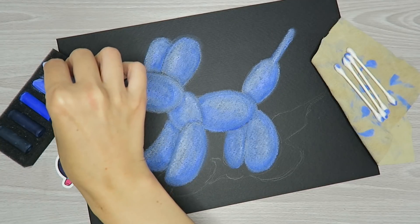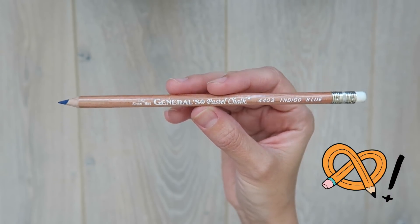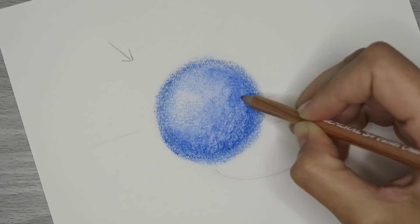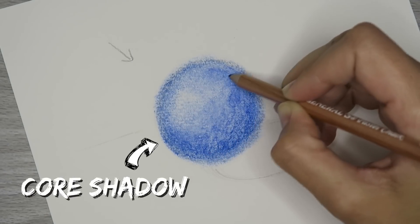Just when you think I'm done shading, we've really only just begun. I'll be using our next two items to build up a core shadow. First, let's meet our next supply — this is the General's multi pastel chalk pencil. It's quite literally chalk pastel in a pencil form: pigment packed, blendable, and smooth to put down. This chalk pencil is a great way to blend in another color with your chalk pastel set. And with this darker blue hue it's just the thing I need to begin to build up my core shadow. A core shadow is the darkest area on an object as it's the furthest or least affected by its light source.